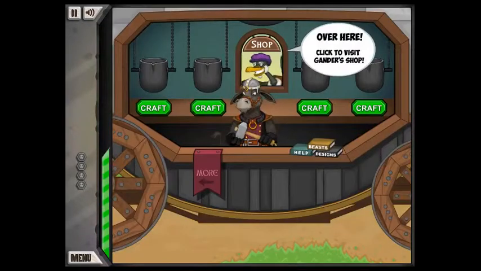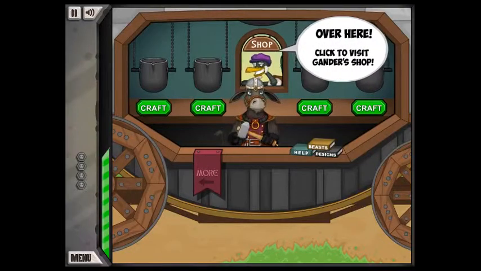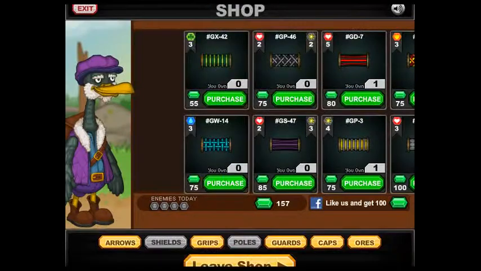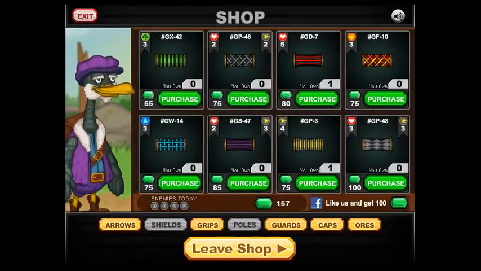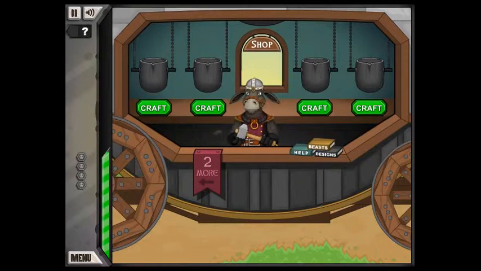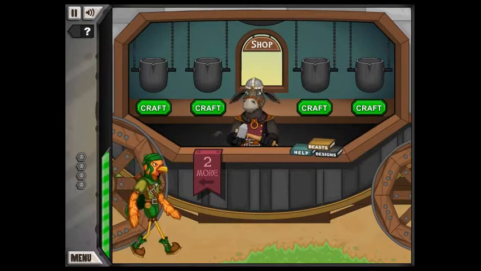Right. This goose lets you buy anything if you can visit the Gander's shop. I have to click there. Okay, that's if you need anything special. I think you can always go to his little Gander's shop, though.